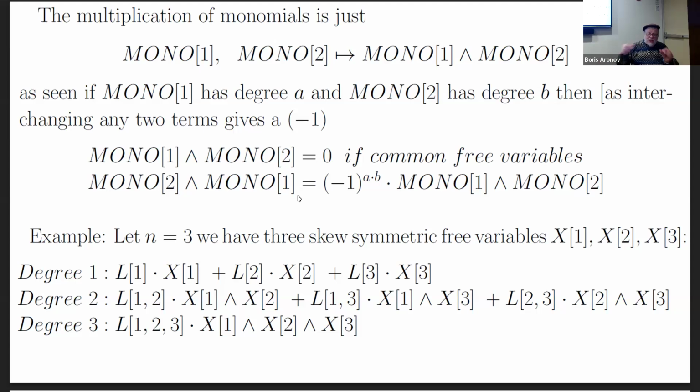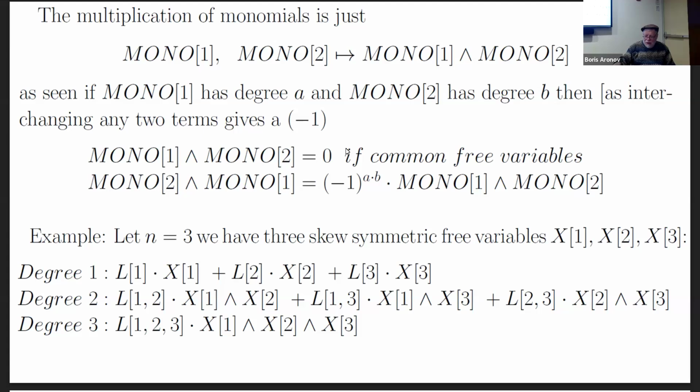And then when you looked at these generators, x1, x2, I said when you reverse the order, you get a sign. But if you have polynomials which are of higher degree and you multiply them, there may or may not be a sign. It may be plus or minus. It depends how many switches there are as you move things over. So you actually get (-1) to the a times b when you switch the order of multiplication of higher degree terms. Okay, so you might get plus, you might get minus when you multiply monomials that way.